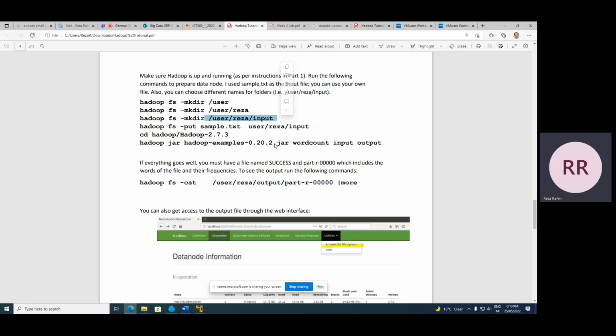It's up to you how you name these directories; I just follow this example. Then I have one file called sample.txt, and I want to copy that into the input directory. So let's do this first.